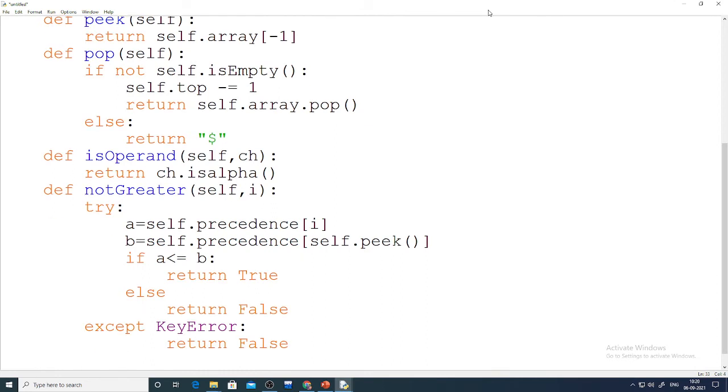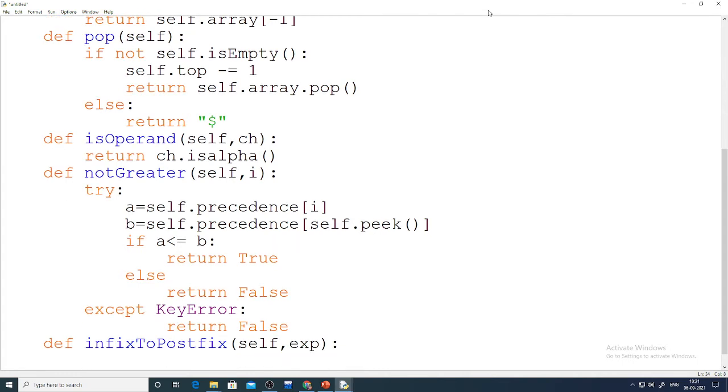So now this method I am going to use in future. Now the main one comes: how to convert infix to postfix. There I will use all these methods. So I'll write a method called def infix to postfix. This is my own method. This is not a built-in one. And I want to make this also a member method. So you should write the self keyword, self, followed by whatever expression you are giving, the infix expression. So you pass that expression exp.